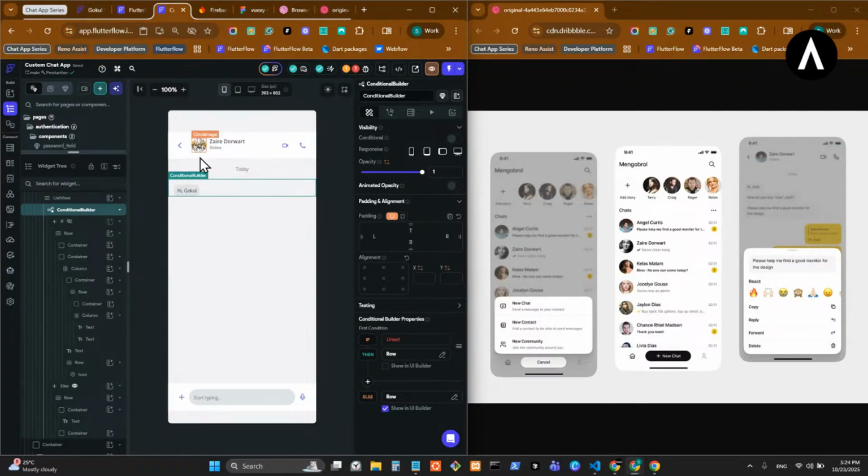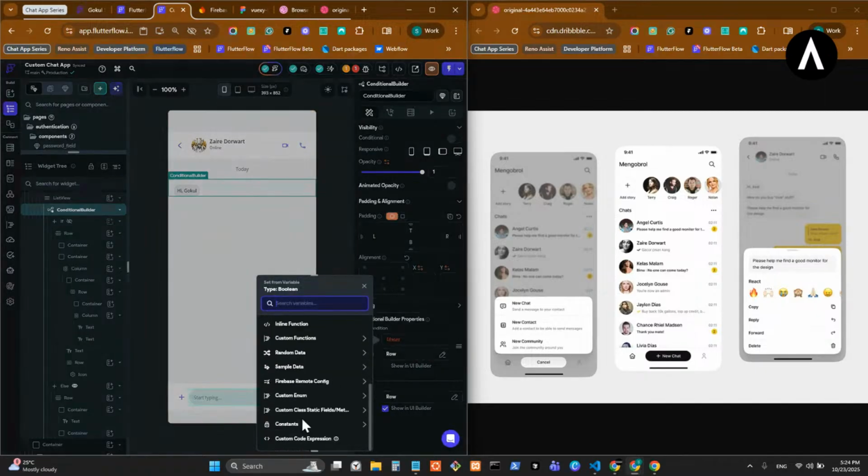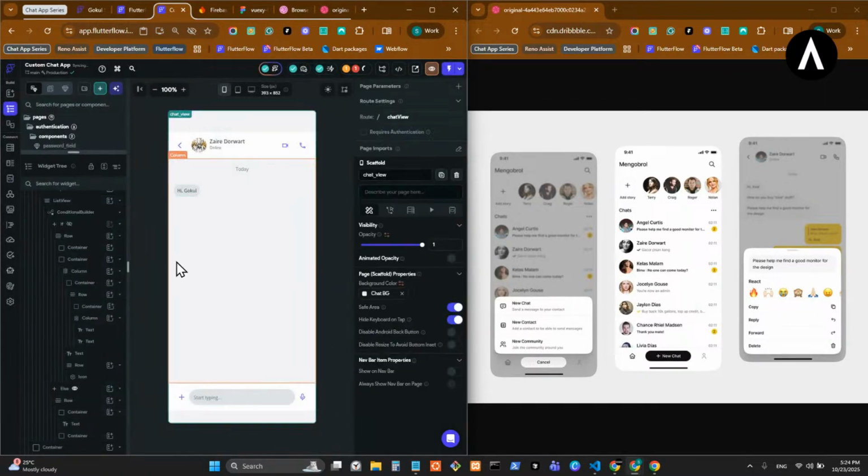If the current user is equal to the message reference user, we'll show the current user's message, or else we will show other normal messages. They appear on the left side, and the sent messages always appear on the right side. For now, we'll just use some static values. Once we are configuring the backend, we'll handle all these logics.